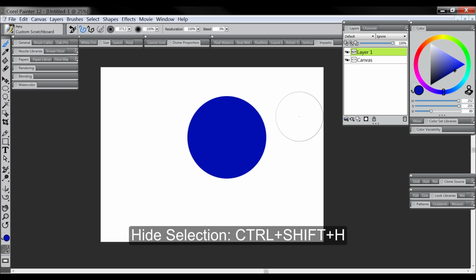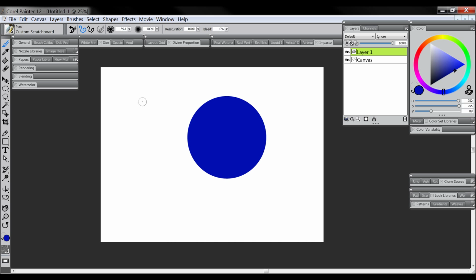You have to watch out for this, because if you leave this selected and you forget about it with the selection hidden, you might be trying to paint outside of the shape and not be able to. And the reason why is because the selection is still active. So you have to do a Ctrl+D to deselect, or you can do a select none from the select menu. That'll make sure that nothing is selected.